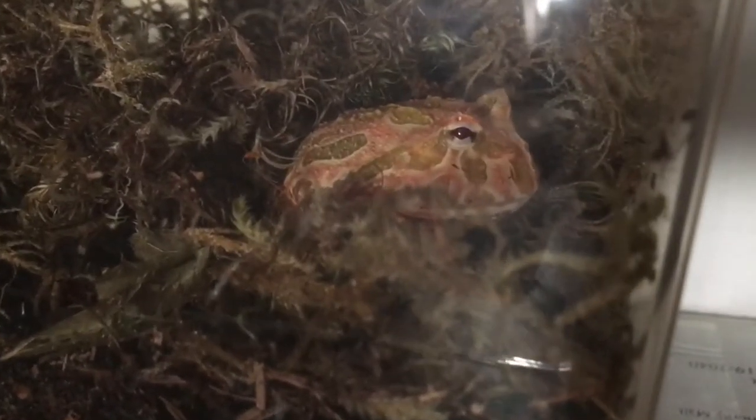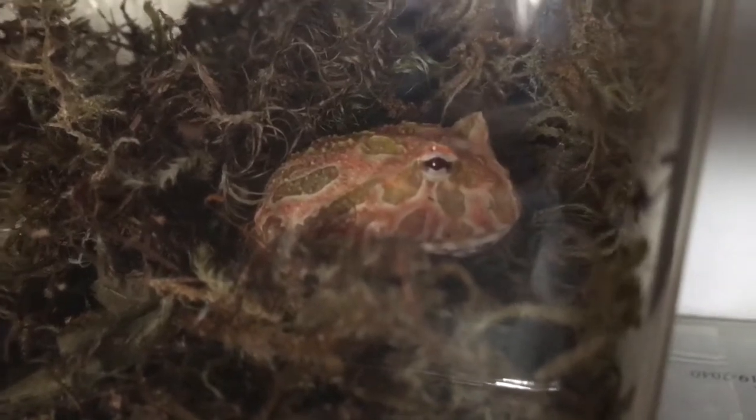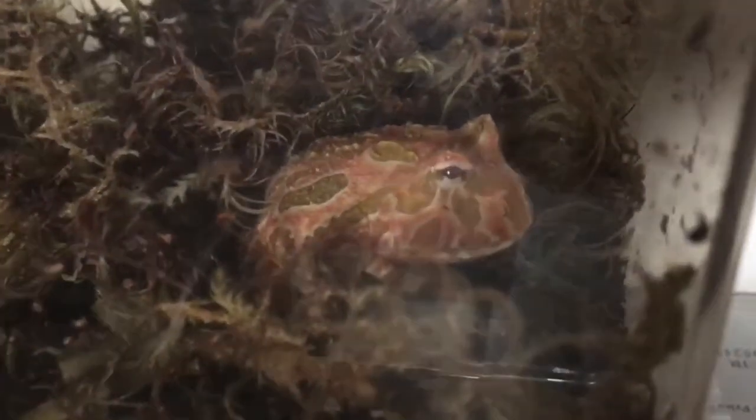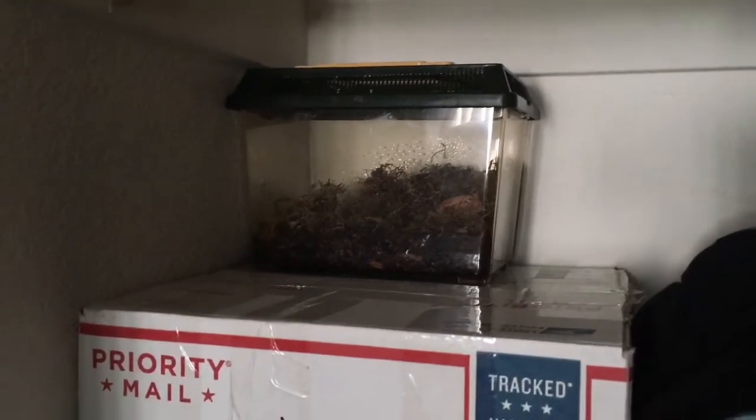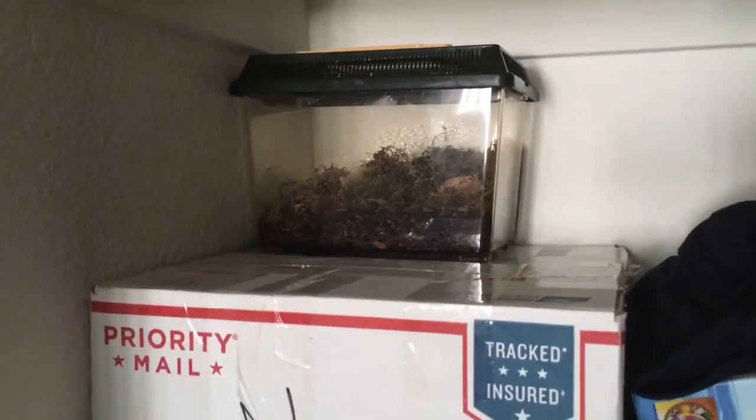In terms of feeding, Raspberry only prefers live food, and it will not take to pellets at all, even though I've been trying. Mako loves pellets, crickets, and waxworms, but she does not like mealworms. So a variety of insects is recommended for your Pacman frog, though sometimes they don't take to certain foods as fast as others, which is okay. Having different foods keeps them from getting bored or too used to one thing, and it introduces different nutrients to their diet.